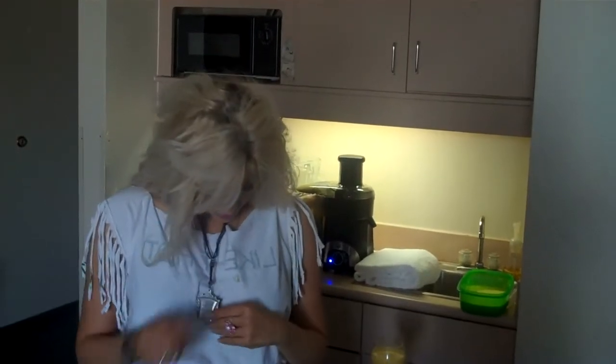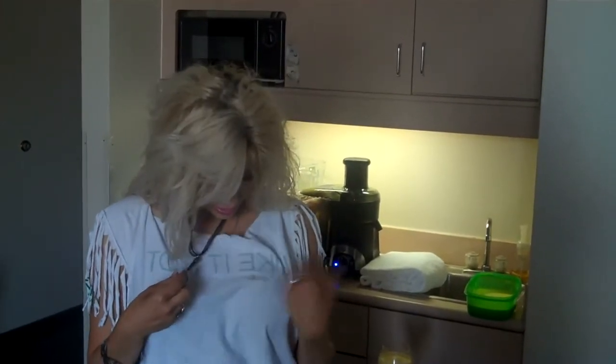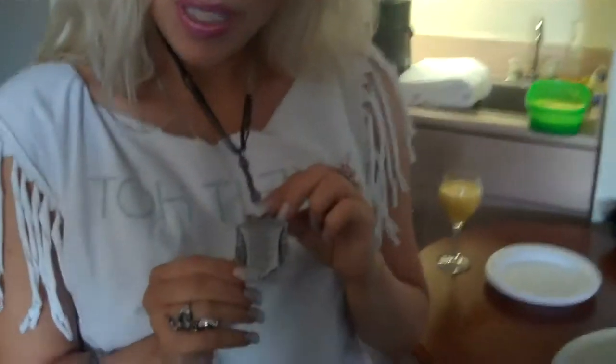You guys are always asking me about my jewelry. I got some juice on me — so be careful if you have something good on, wear an apron or something. This is one of my favorite necklaces — I put this pendant on my own ribbon here. It's from my good friend Shayvon at Shainetics. Here's a close-up of this shield — it's a nice, heavy pewter piece, and what it says is commitment, perseverance, self-control, integrity, and love. It comes as a keychain, and there were plans to turn it into a necklace. If you want more information, just hit me up. Thank you, talk to you later, bye.